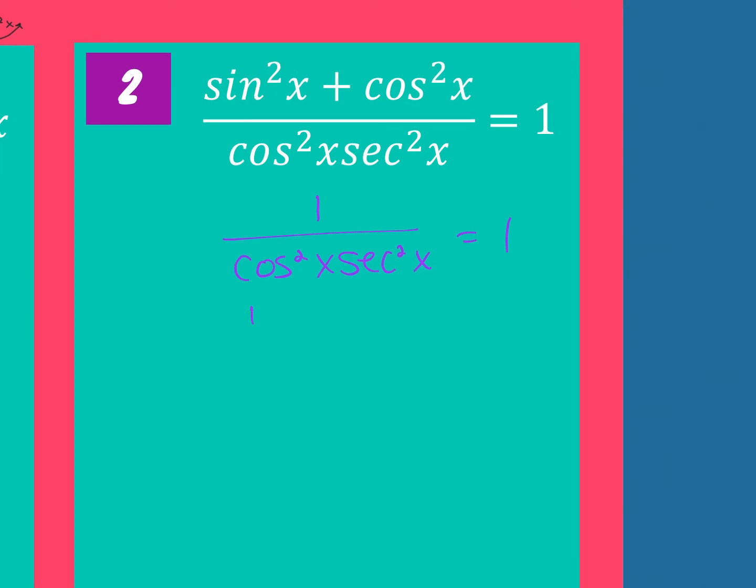I can split this, so it'd be 1 over, like this, 1. Is this what you mean? Yeah. I know it's been a little while, but I told you that you can move things, right? You can move them from the bottom to the top or the top to the bottom, making them their reciprocal function, right? So I can move secant to the top of this fraction by making its reciprocal function, which will be cosine. And now what? Cancel them out.